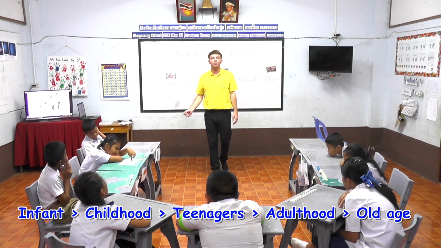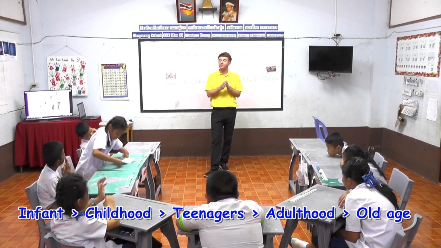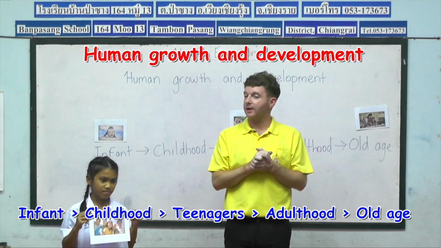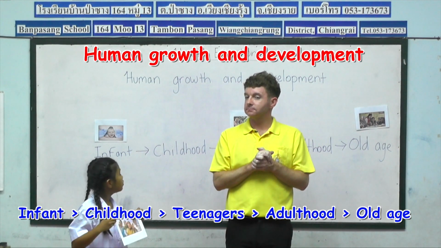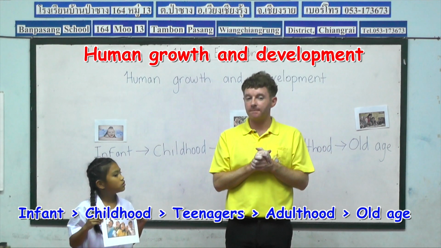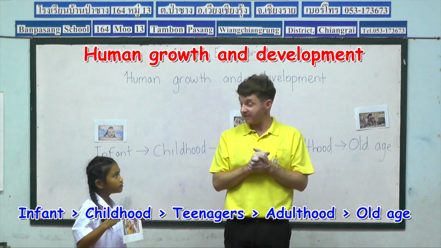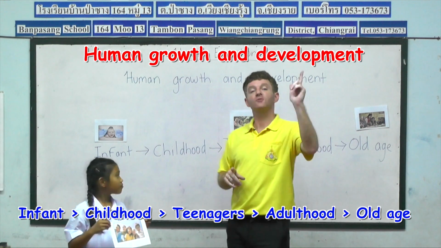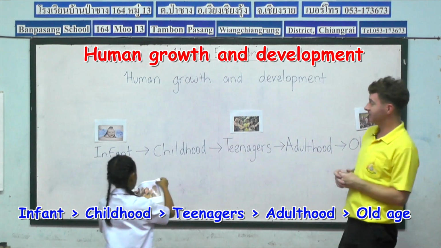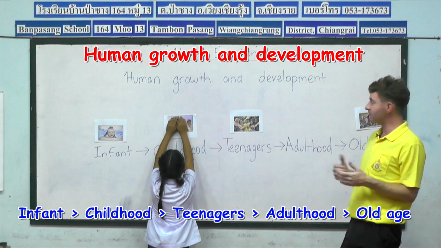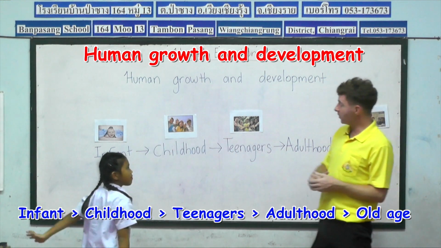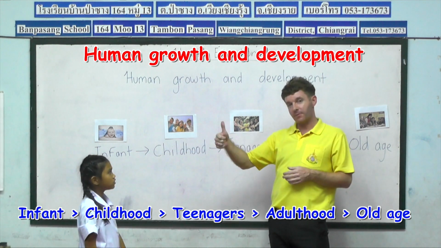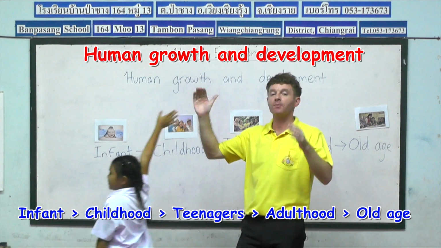Okay, now it's Pak Bung's turn. Pak Bung, can you bring your flash picture forward, please? Now, what can we see? What type of people are in the picture? Children. Yes, that's correct. These are children. So what stage of life? Childhood. Exactly. Children are in childhood. So one more time, Pak Bung. Childhood. Perfect. High five. Big round of applause for Pak Bung.